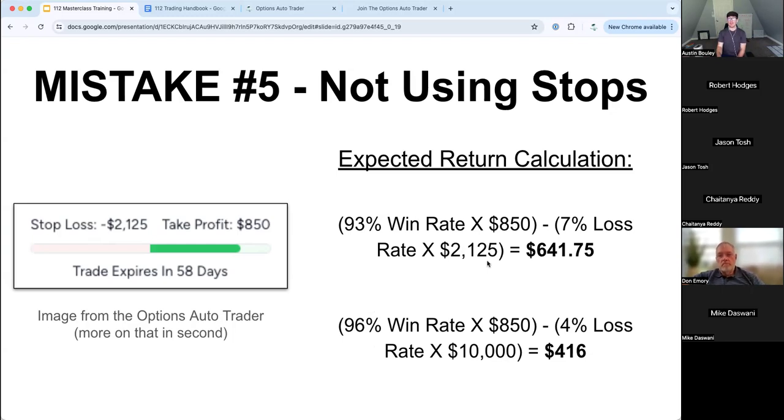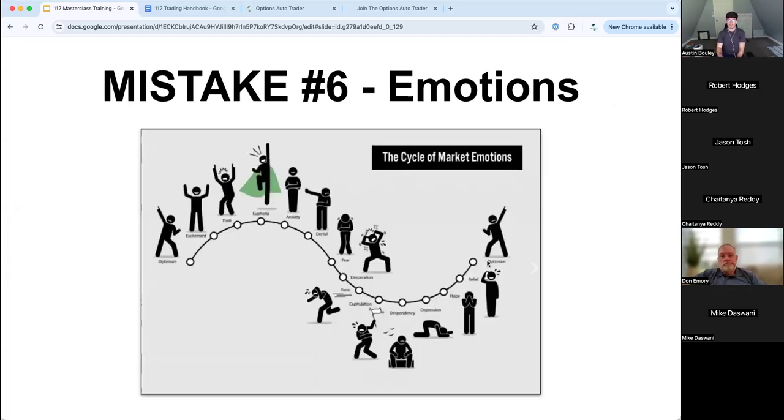That means if you're trading them manually, then you watch them manually. If you're using something like the options auto trader to automate it, make sure you don't mess with those stop losses and let them stay there to protect the account. Last but not least is number 6, emotions. So many of you love to say, yeah, I love the 112 because it's so consistent and profitable. But as soon as the market starts turning around, you're like, can I adjust it? Can I change it? Can I trade it? No, just let it play out.